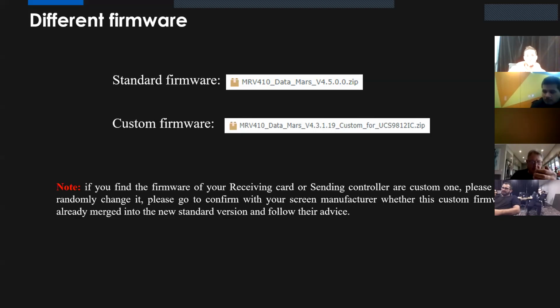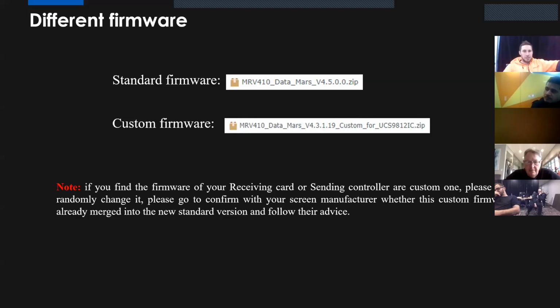Because maybe this is customized for some special features, so we need to clear things first, and then we can help. Please, if you see anything about the customized version, do not randomly change it unless you know it well, or unless you have dealt with that before.